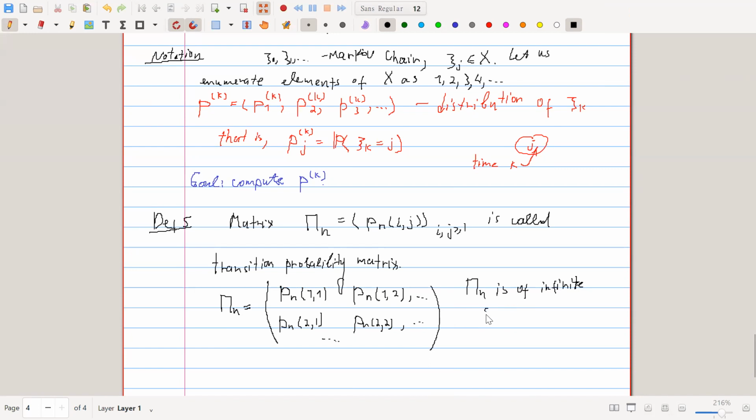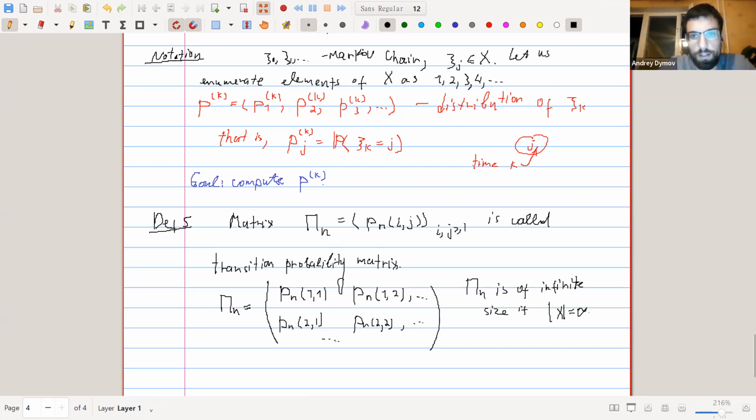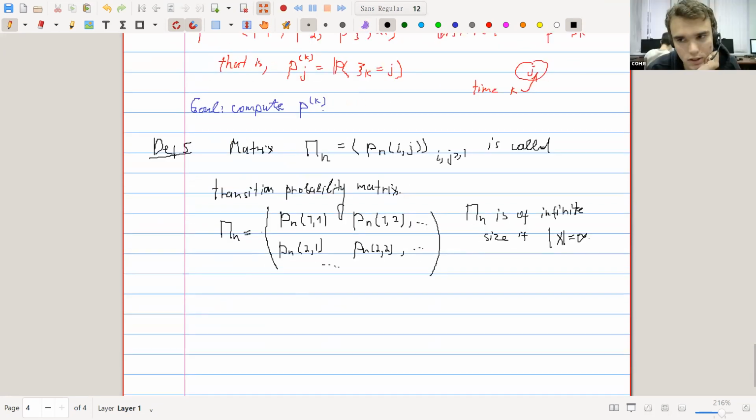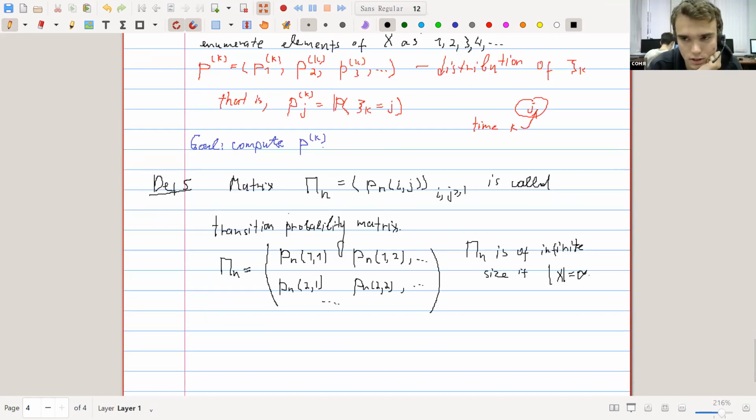Can I ask you a question, please? When you use the right color, that is P_jk equals probability. And when you draw this little picture, right? So P_jk, that is the probability that the frog is sitting in the j spot at the time k. Yes, exactly. So this is the number of spots, this is time. So, do I understand correctly that if our Markov chain is homogeneous, the P_n does not correspond to n?